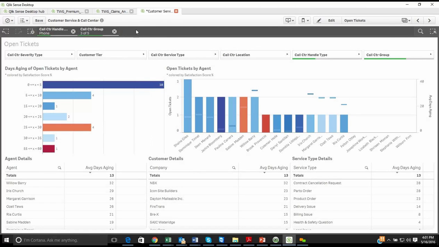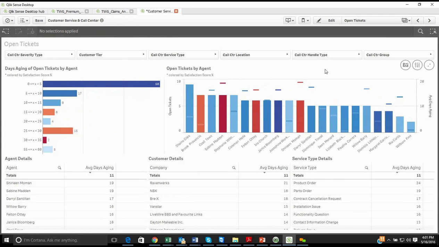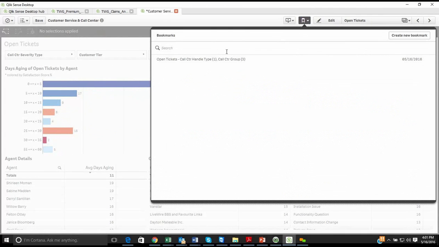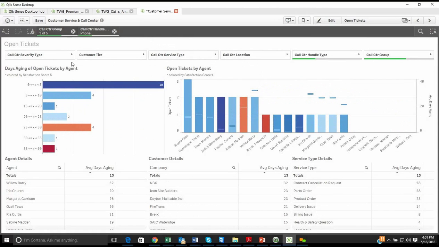So let's say we go back, and I'm going to remove all these filters, and I'm on the next sheet here. The moment I select the bookmark that I want to apply, it automatically brings in the same bookmark to highlight the data that you have. So now you're looking at all your data again, filtered by the same filters that you applied the last time.